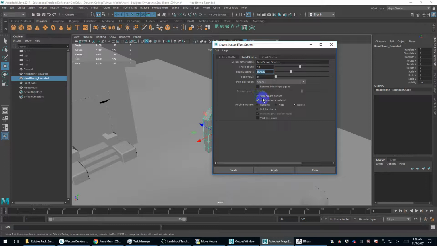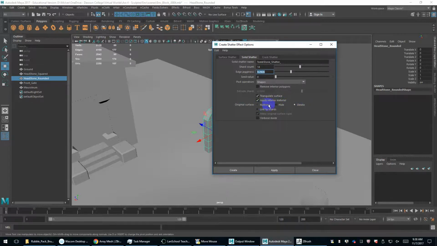So I usually go with a triangulated surface, and then you can tell it to apply an interior material. I believe it generates a second material. A lot of times, let's say you've got an exterior concrete surface or a painted surface, so that could be one material, and then the interior material could be something different. It looks different on the inside than it does on the outside. So I often like to set that option up as well.